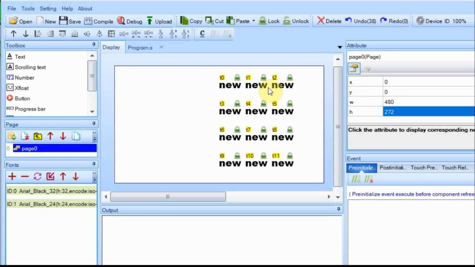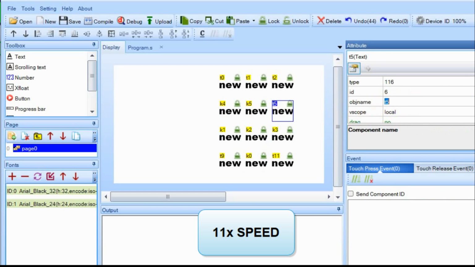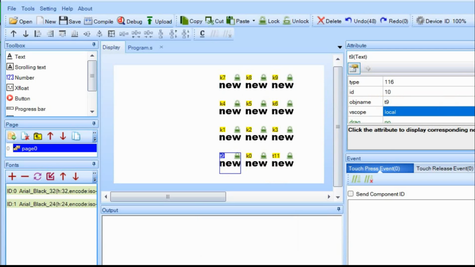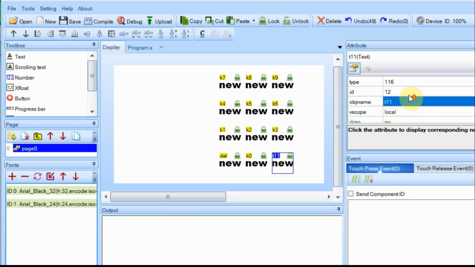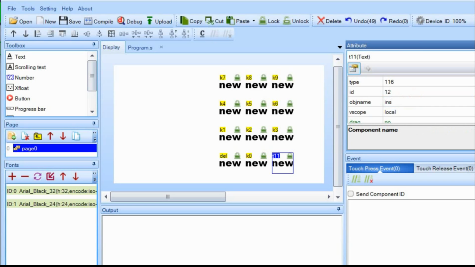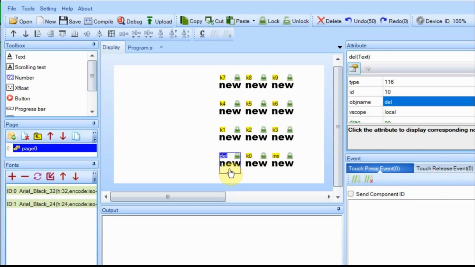And then, just so I can keep the text fields for the keypad separate from any other text fields, sometimes I rename the fields. And since this is going to be 0, 1, 2, 3, 4, 5, 6, 7, 8, 9, I'm going to put a K in front of them and rename them. And this key down here, I'm going to call it delete. And this one over here, I'm going to call insert. I don't think delete is going to fit in here, and that's why I have that slightly smaller font.